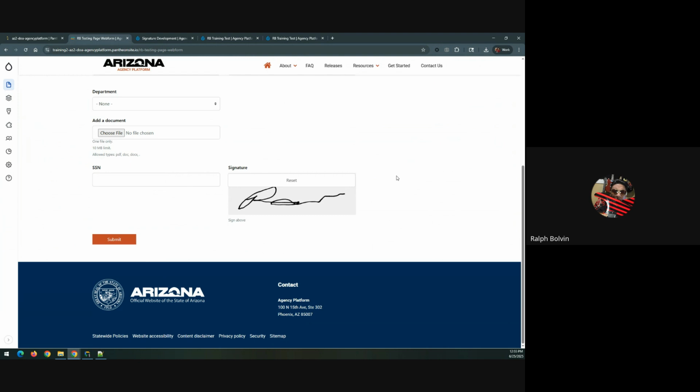So if you guys are used to Adobe Sign or DocuSign, you'll notice that when they sign to submit, they have to confirm their email address. And that's the same thing that we do. So it's a couple of modules that have to be installed and put in place. Basically, they fill out the form, they submit it, we send them an email back to their email address to confirm their email.